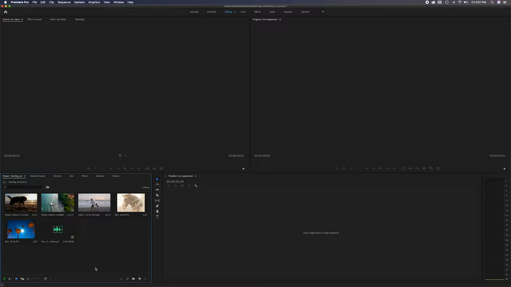The way you display all this stuff, I like to keep it in the icon view, which you'll notice down here, the little icon is highlighted blue. I like this because I like scrubbing through the videos to see which one I want to use or what section. When you have 10, 20, 30 videos, and they're just in list form, which I'll show you next, it's a little confusing because unless you've named them all specifically, you don't know which is which take or whatnot. So I like the icon view. Personally, it's all preference, but that's what I like.